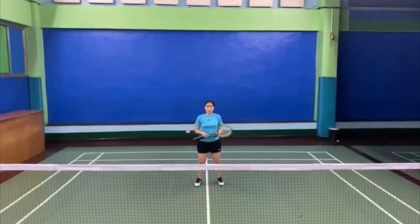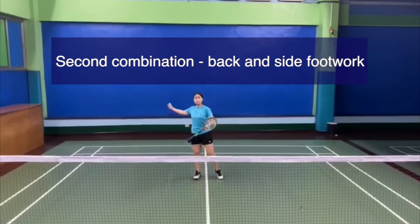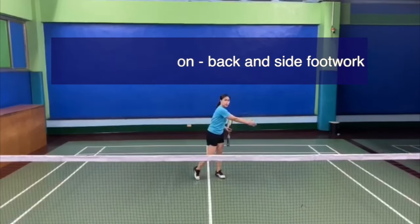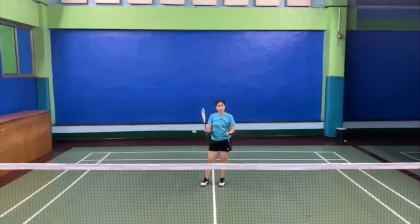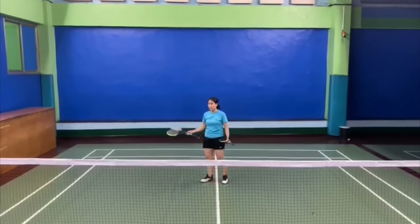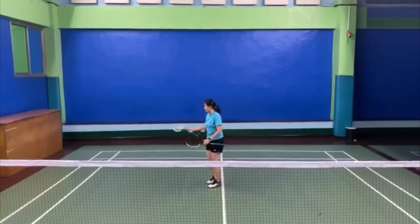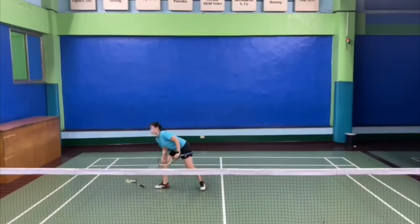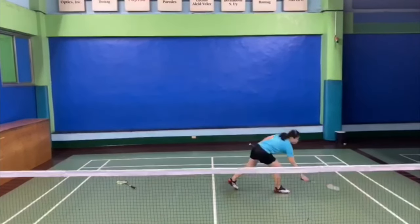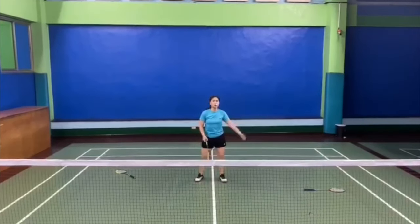Another footwork combination could be the back and side. So the right side backboard and the left side defense. Again, I like to put rackets as my marker, but you can use anything. You can use a bat, a jug, it's just to remind you that that's the direction you're going to. So that's the direction I'm going to, and here for the side. So going to the back and going to the side.